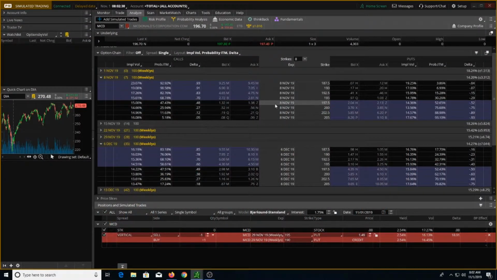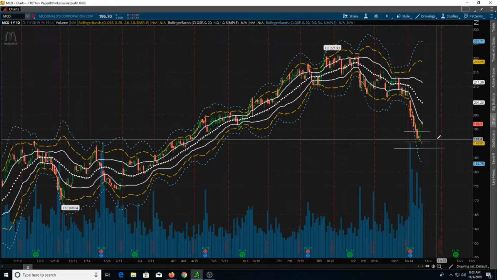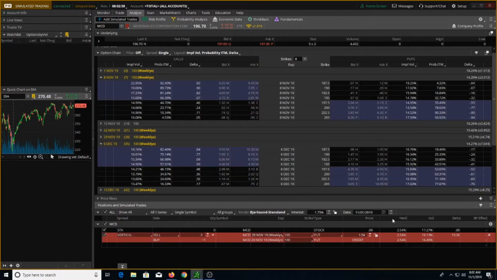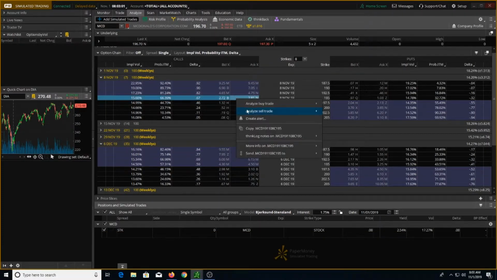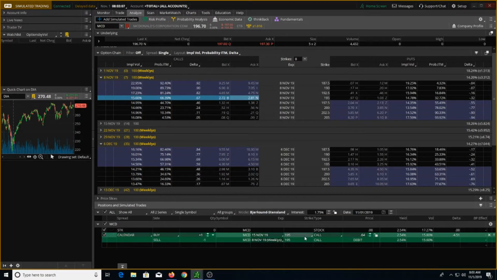You could do the 197.50. If I did the 195, I would hold this calendar probably until right here. If it closes below this 191, I would close this calendar out, take whatever loss or gain I had. So the trade I would make here would be the 195. So let's go ahead and buy a calendar. And we want to sell the November 8th, which is this one. We want to buy the December the 6th. So I'm going to get into this for a $1.61 debit.